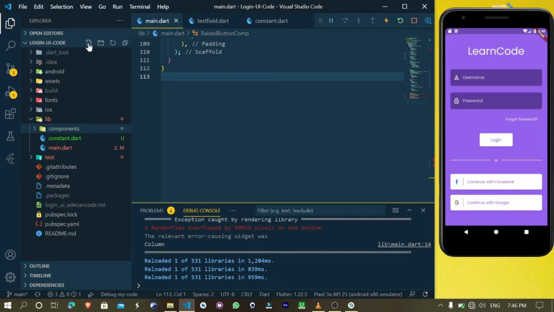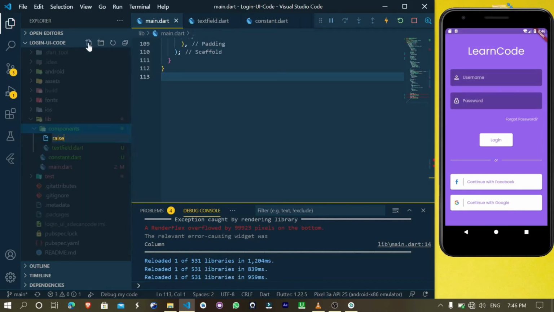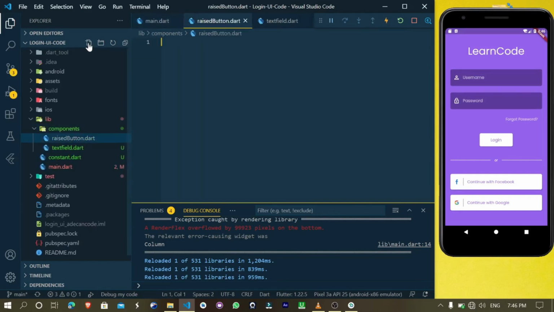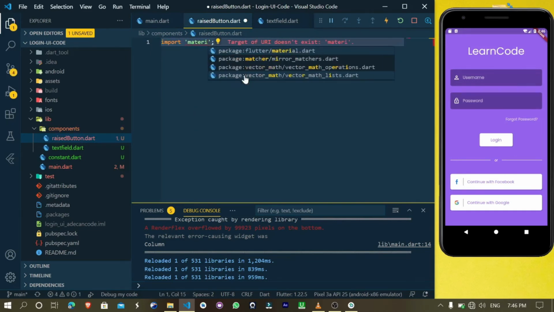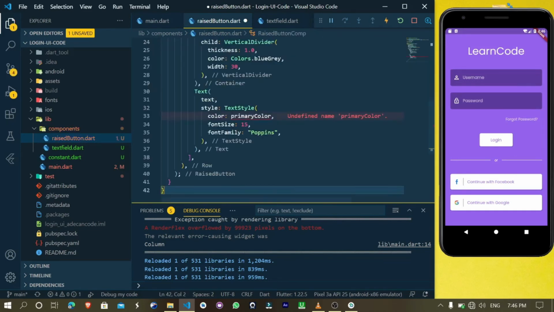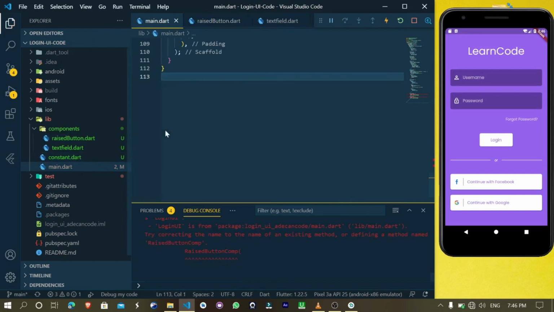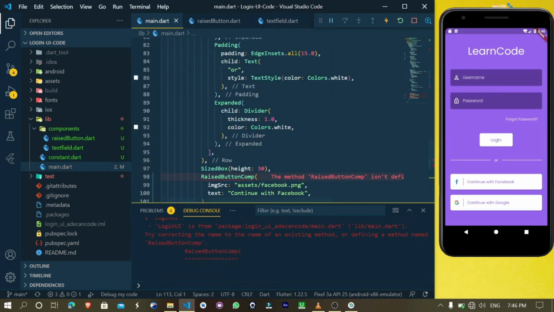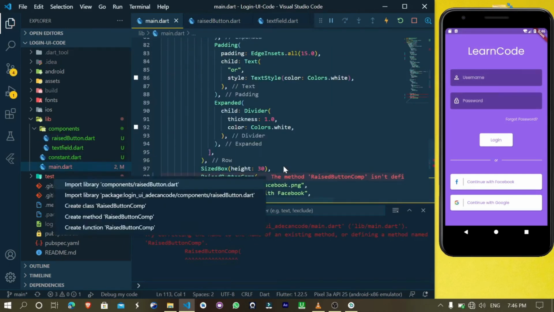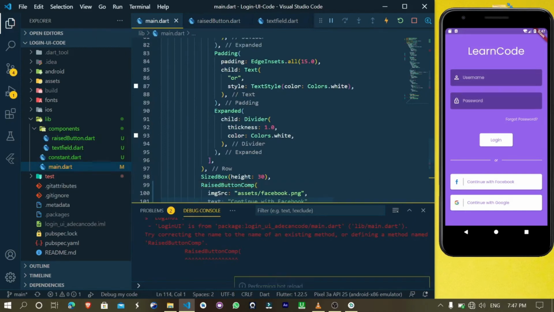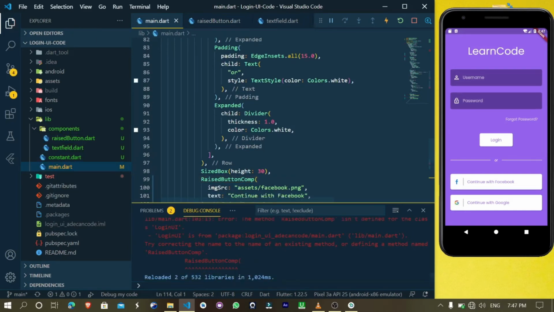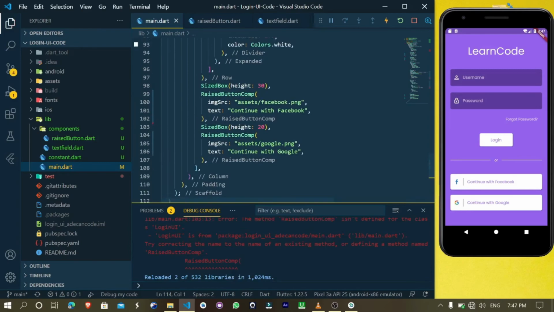We create our raised button.dart file in our component, and then we import material.dart and we paste our raised button component. We have an error, so our primary color is in our constants.dart file, so we reference it. We go back to our main.dart and then reference our raised button component. Beautiful. So we actually reduce the number of lines.